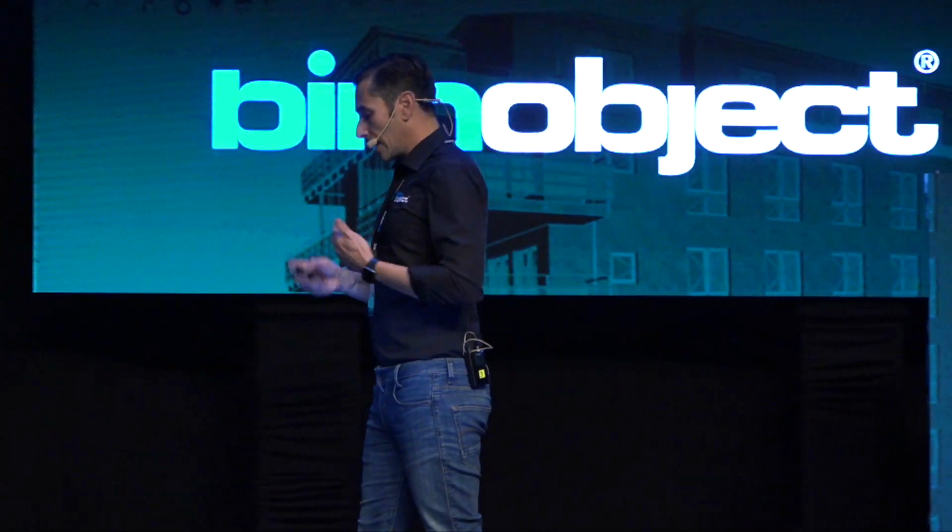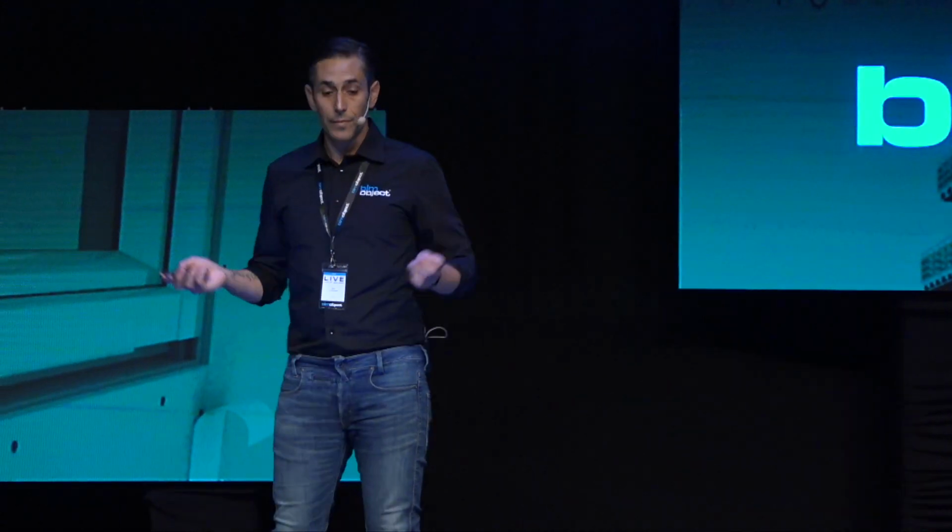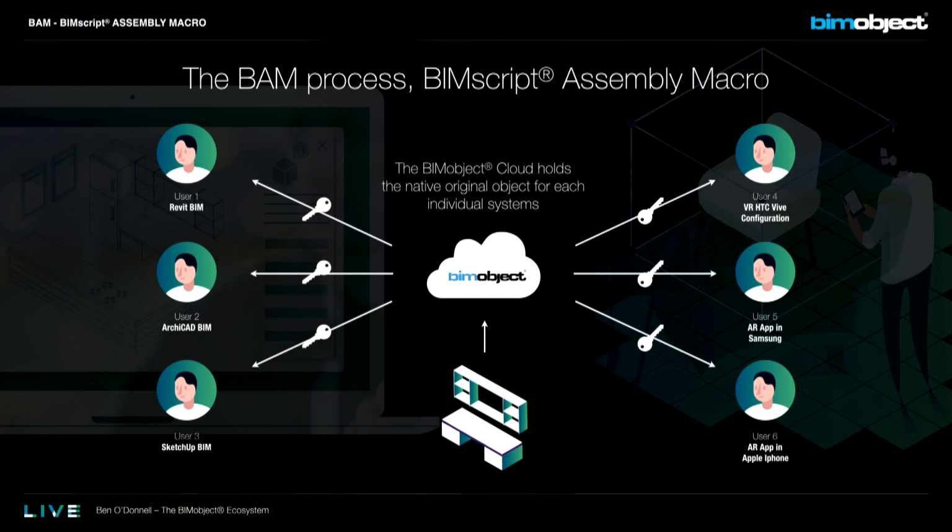But first, I'd like to give you a typical design process using BAM. So let's say a Revit user builds a kitchen. And you can see there's a little key here. So this is where the whole Hyperledger fabric and blockchain comes into the picture. They then send that BAM key, which is extremely small. Again, we're talking kilobytes. And it can be read from the Hyperledger. So they send that to someone that's using a VR app.